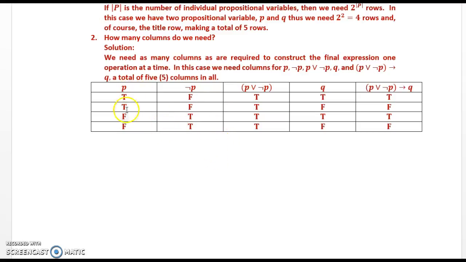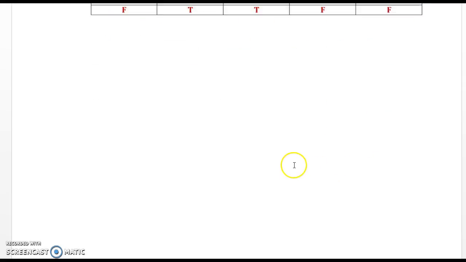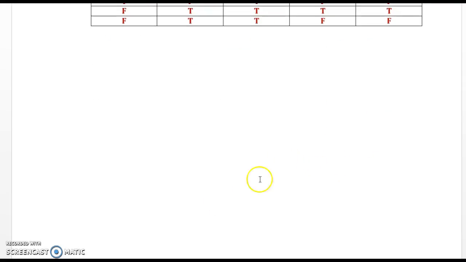First we constructed P, then we constructed not P, then we constructed P or not P, then we constructed Q, and finally we have the quantity P or not P implies Q. And that concludes our lecture.